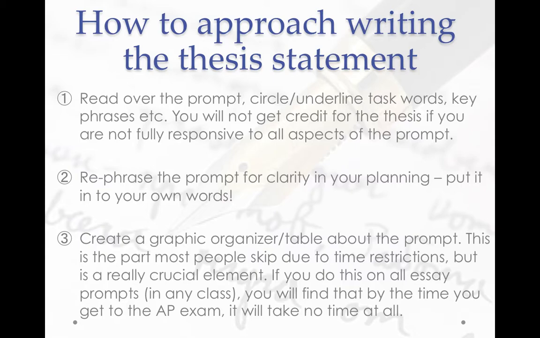Now, that second sentence under number 1 should have a little asterisk. It says you will not get credit, you can read this, for the thesis if you're not fully responsive to all aspects of the prompt, and that's not entirely true. So it's a little misleading, but just go out on a limb with me here. If you make a historically defensible argument, you can get a point for the thesis statement.